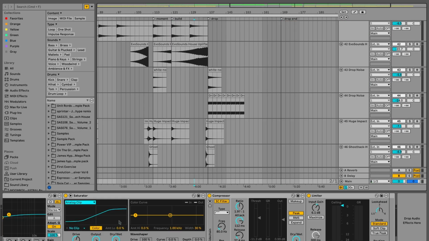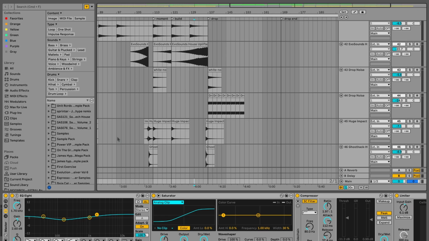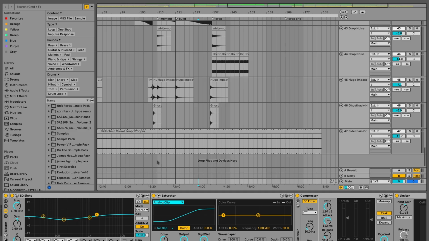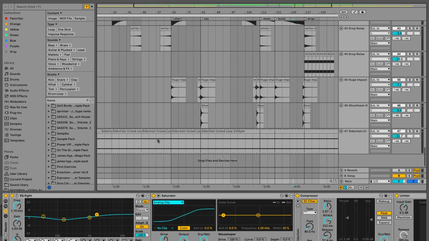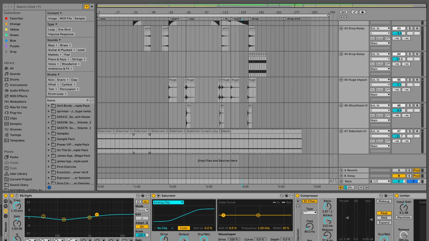And for the master, actually very simple. That's the master chain. I saw a video with John Summit. He said he uses the same master chain with many of his tracks. So yeah, I actually just copied it, and it actually brings the track together. It makes everything shinier, everything's more compact, and sounds way better.